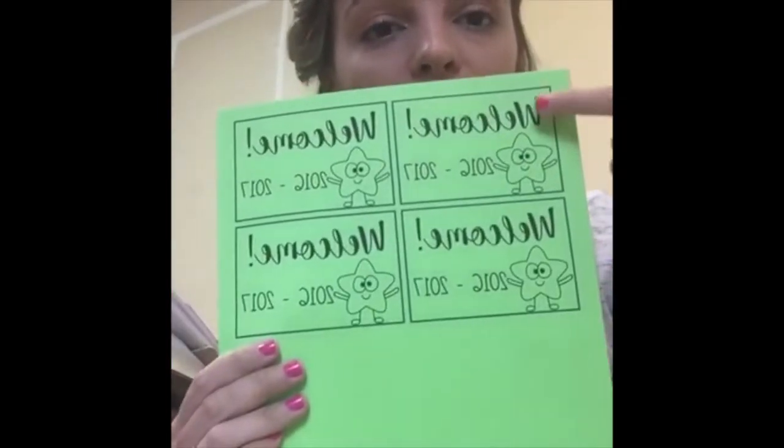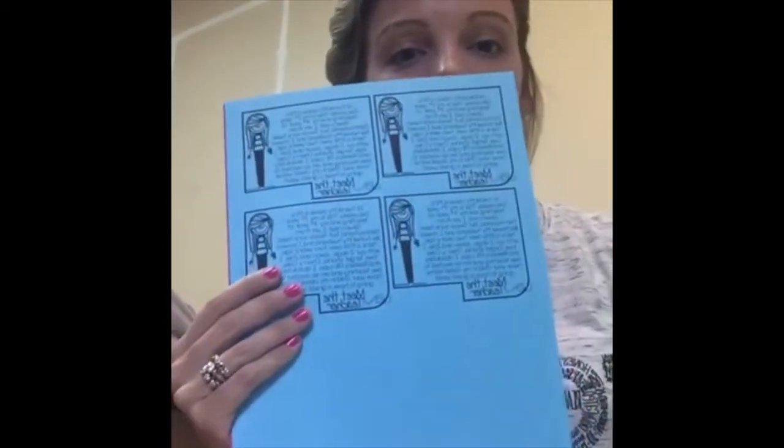So when you print it out, I've done my best, and this is a sample. I just printed an extra copy of what I showed you. When you print it out, I tried to get as many of these on one page as possible. For the sample page, I only put 4 on a page, but this whole sheet here will be covered with the front cover. You'll need 9 different colors of paper, or 9 sheets of paper, to make one. I did it on Astrobrights paper, and I just chose 9 different colors.